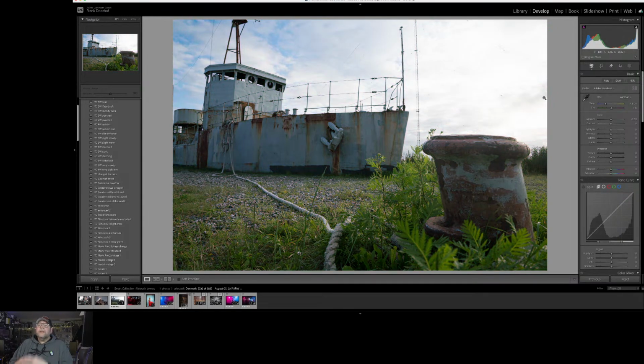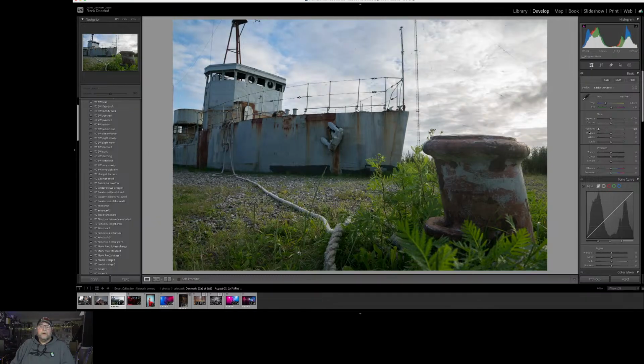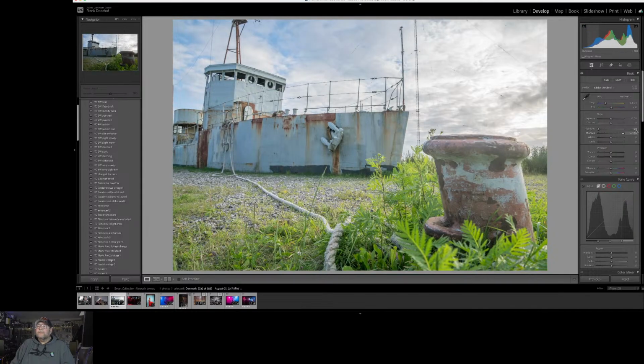Okay, so let's see what we can do with an image like this, and I'm not going to use one of my presets, of course. The first thing I want to make sure of is how much detail I still have left in the sky. So I'm going to lower my highlights. There we go. One of the reasons to shoot raw. Then I want to know how much shadow detail. Wow, more than enough. Now, it isn't about getting the most detail back in this shot, because I actually want to make it really dark and moody, maybe like a ghost ship.